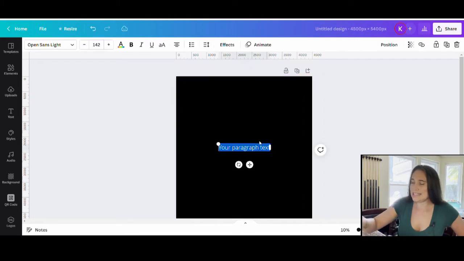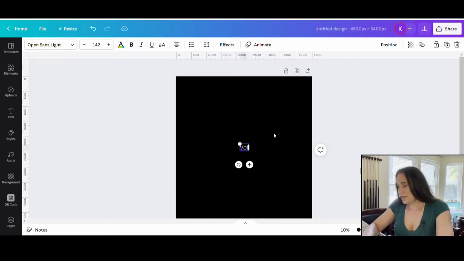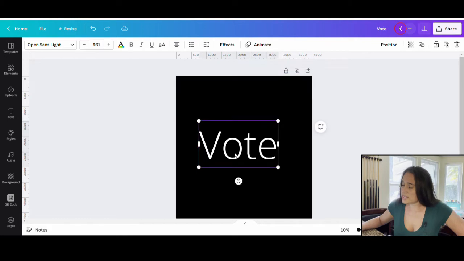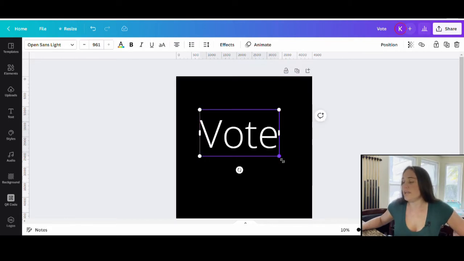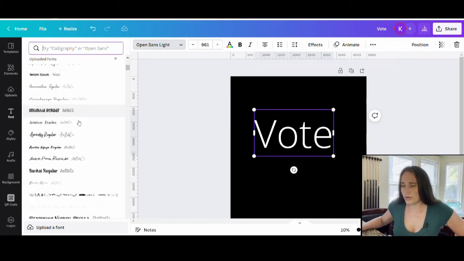I'm going to go ahead and hit T on my keyboard, and it's going to just pull up a text box. So now for this one, I'm going to start with the word vote. And I'm going to be showing you how to do a technique where you layer texts. And to do this, I am going to be saving one copy as a PNG, upload it, and then use it as an image. The reason being is strictly the font that I want to use, and I will show you why.